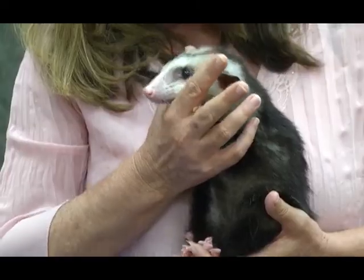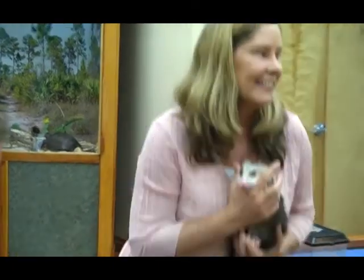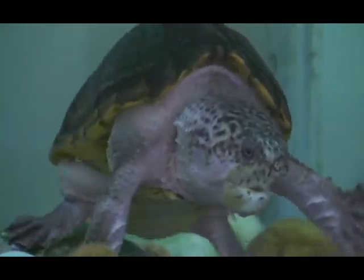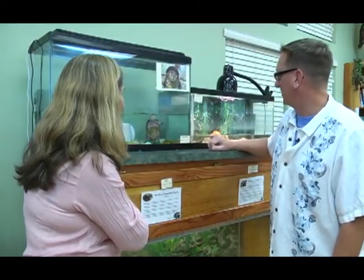You've got other animals too that have been here a while. Godzilla is one of my favorites — a lot of people's favorites actually. He's our wise old man of our group of animals. He's actually about 30 years old. He was a little kid's pet turtle, and the kid grew up, went to college, graduated from college, mama had the turtle, and then mama gave him to us after deciding to go live on a boat.